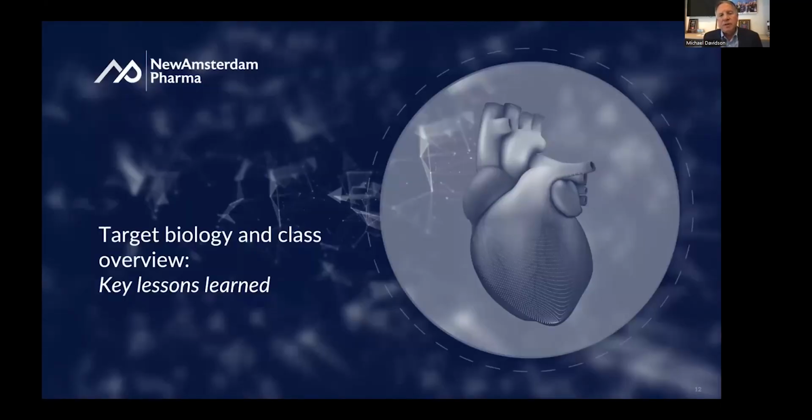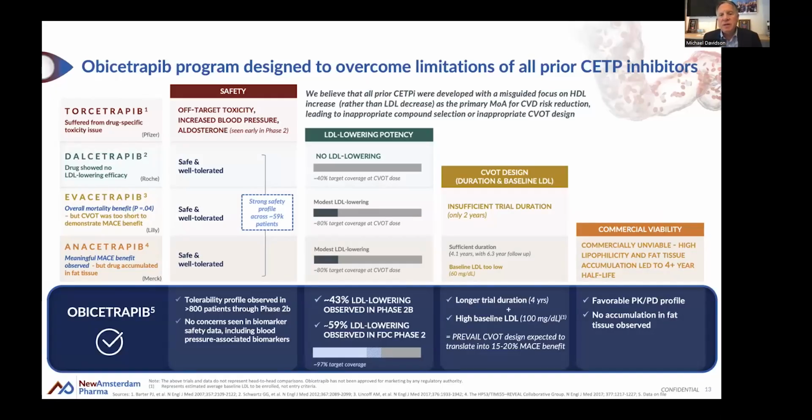So with that said, this class of drugs has had a very unfortunate history. Let me go through that with you and try to put in perspective what happened with four high-profile failures in drug development. First was torcetrapib, a CETP inhibitor that was, again, developed primarily. They're all developed primarily for HDL raising.